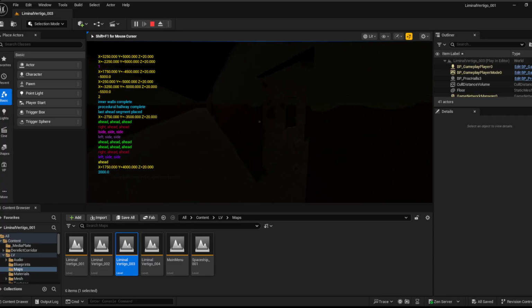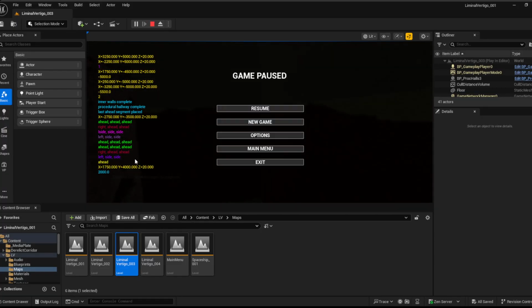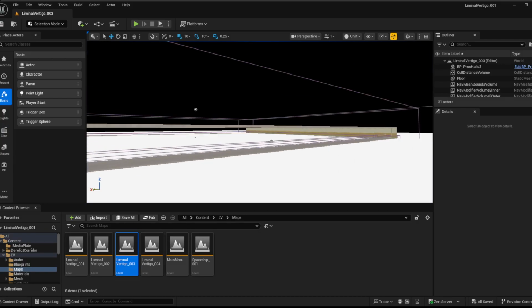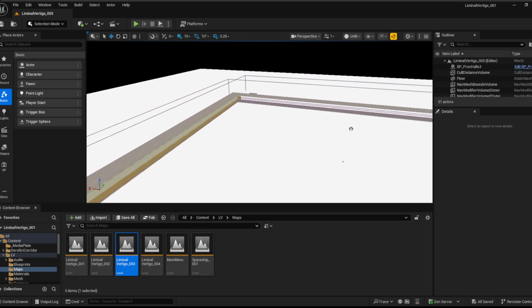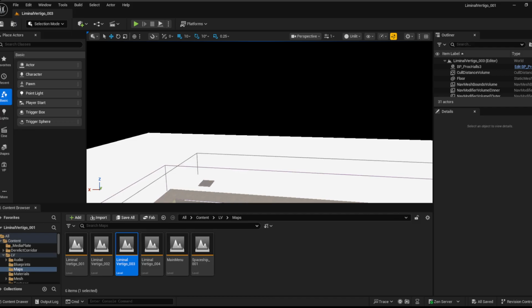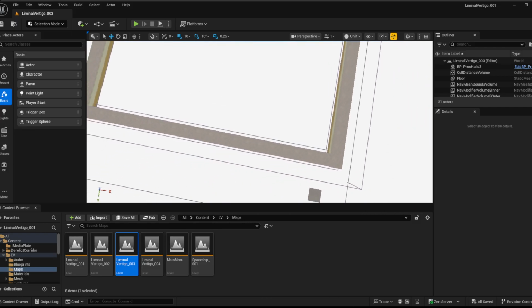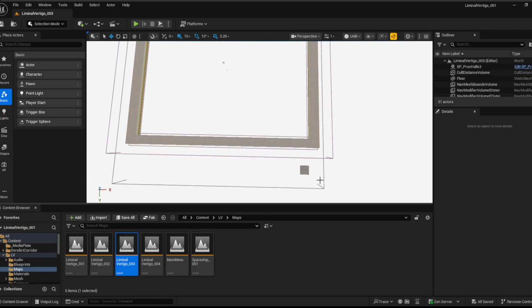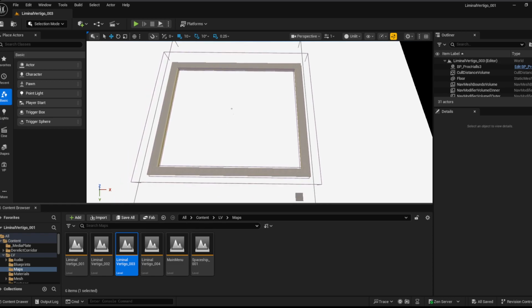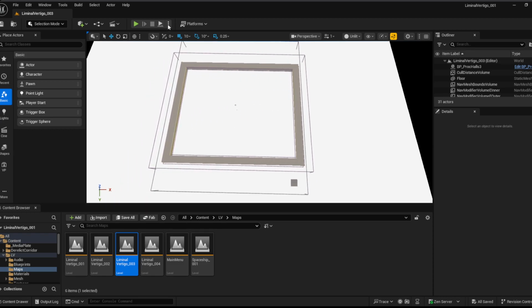I don't have to go through all of this. So let me just do that. I set myself up here. So I always use this floor as a marker to tell me I'm on the south side. Alright, so let me just do this.